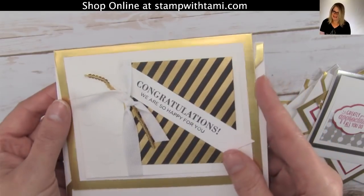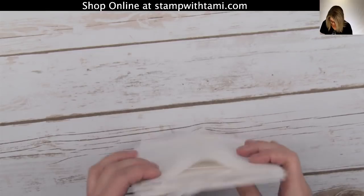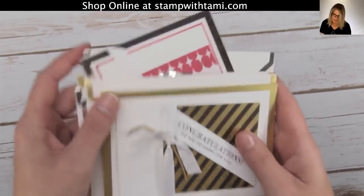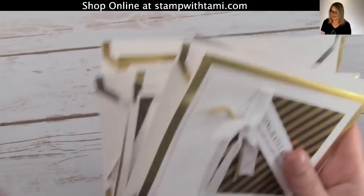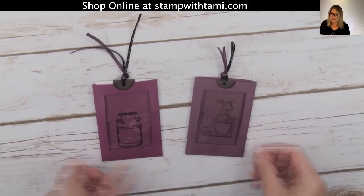And then here's the last card that we'll be making at the event. Now, if you can't attend the event, you do get the tutorial to make these cards absolutely free with your $20 donation. So it's a win-win all around. Okay, so with that said, here's what we're making today.